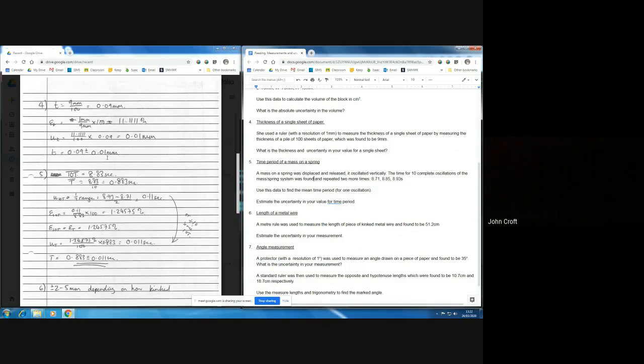Number 4, thickness of a sheet of paper. You take the 9 millimeters and divide by 100, one significant figure because the 9 millimeters is one significant figure. I've done this a bit of a long way around. I worked out the percentage uncertainty is 11%, and then what is 11% of 0.09? But what you can actually do is say the uncertainty is 1 millimeter. That's divided across the 100 sheets, so divided by 100, giving 0.01. Check that they are the same number of decimal places. The 0.09 is 2 decimal places, and the uncertainty 0.01 is also 2 decimal places, so that's fine.